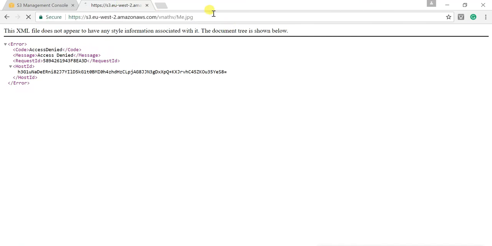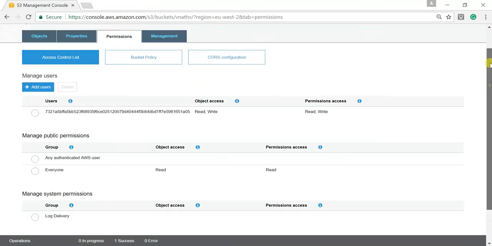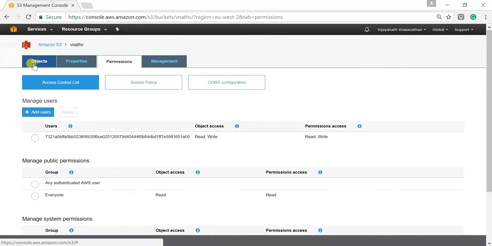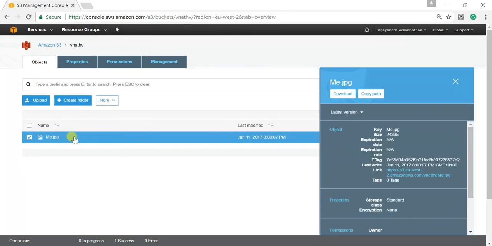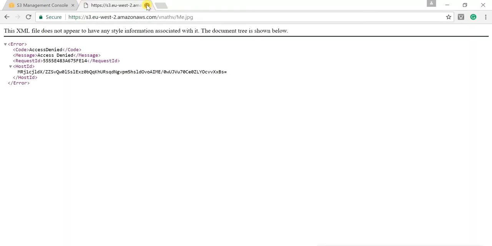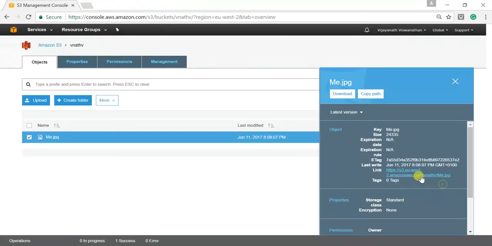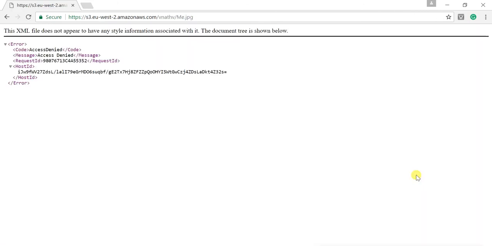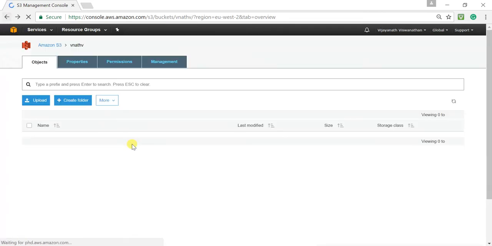and when I refresh this one, sorry, let me close this, and let me go to the objects. Let me take the URL again. Okay, so now, let me double check that. There is something we have to do again.